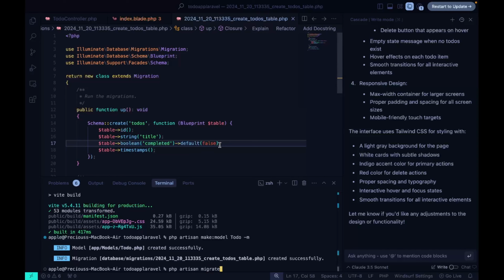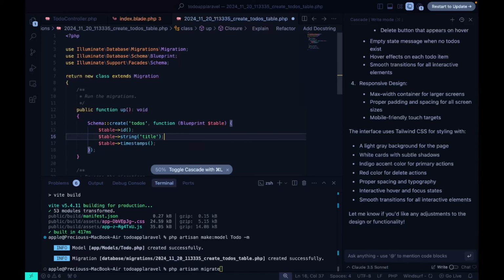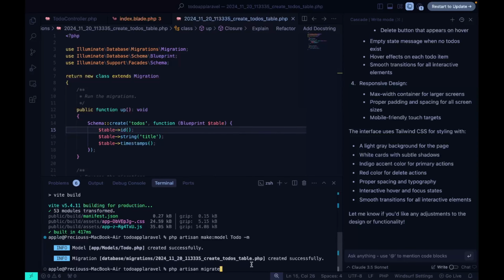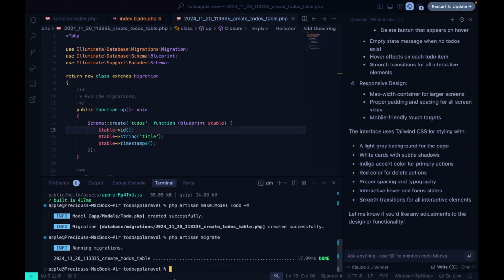Wait, let's just remove this, because completed I feel like should work when you have real time. So I think I'll add that when I want to work with Livewire. But for now, I'm just going to stick with the title. Just the title is basically what we need. So we run our migration here.